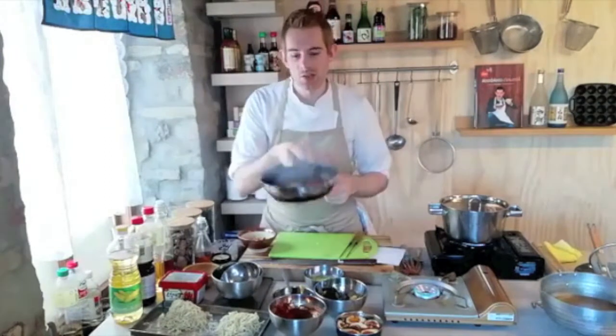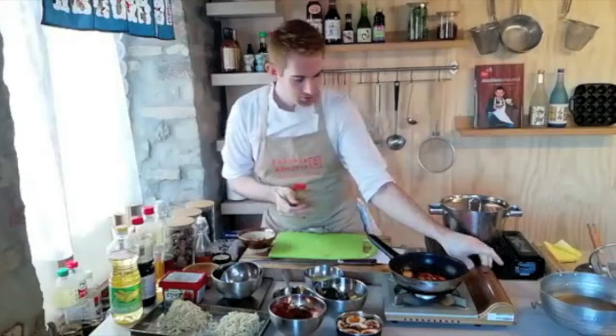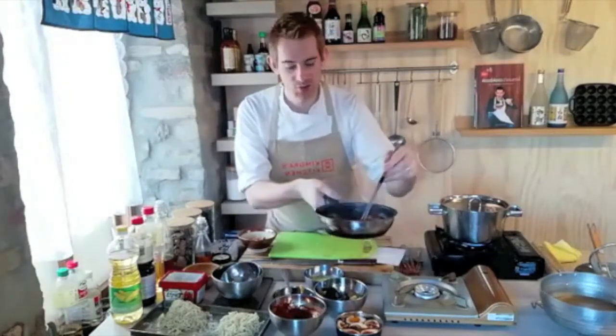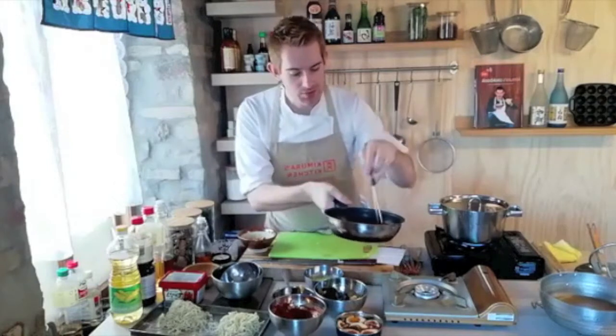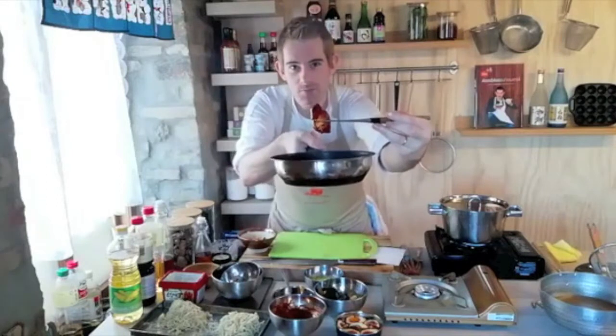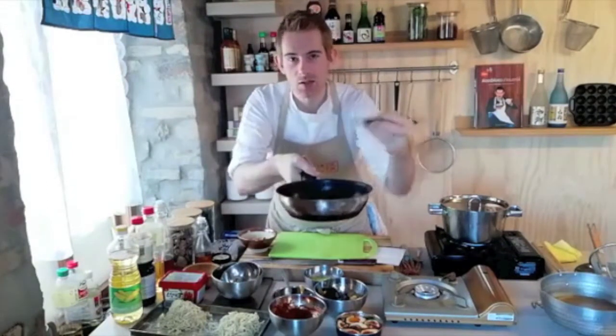So now my chicken is nicely glazed, perhaps even a little too much. No, actually this is good, it's perfect. So we want to get a nice brown caramelization, kind of like a chicken teriyaki. That's exactly what you want. Nice barbecue taste.